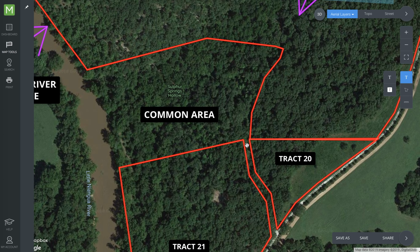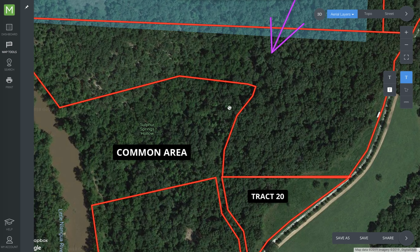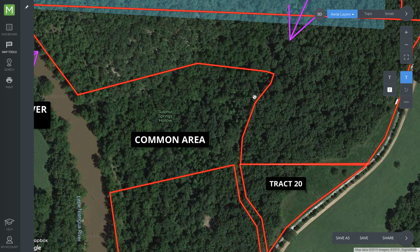So the road actually, if you follow the little hand, which I hope is showing up on the screen, goes down here. We're going down a hill, and right about here it cuts back, and then at some point it leaves that boundary. It starts going like this. So you've actually got vehicle access toward this bottom part, although this is not a maintained road, but certainly with a four-wheeler or something like that, you'd be okay.